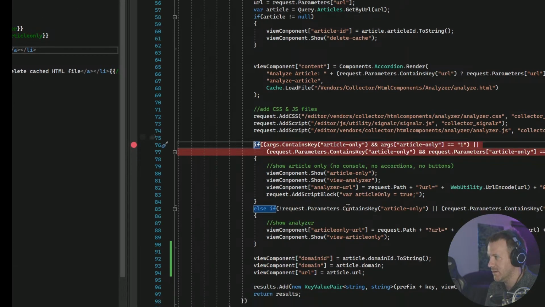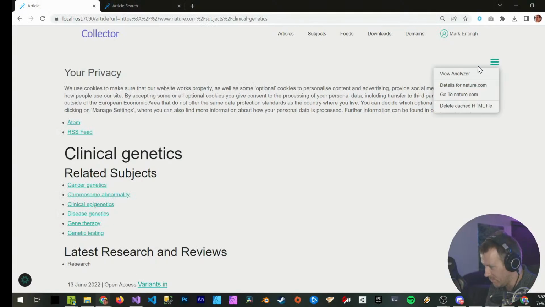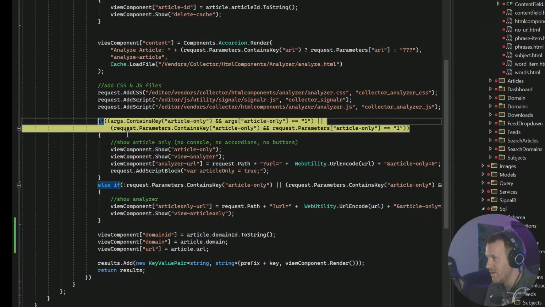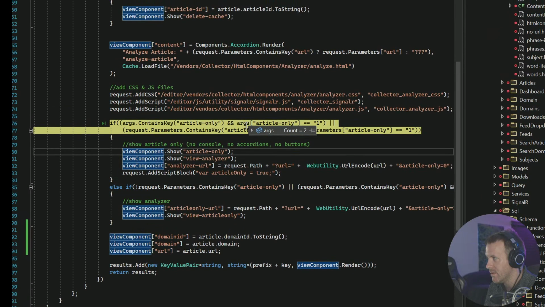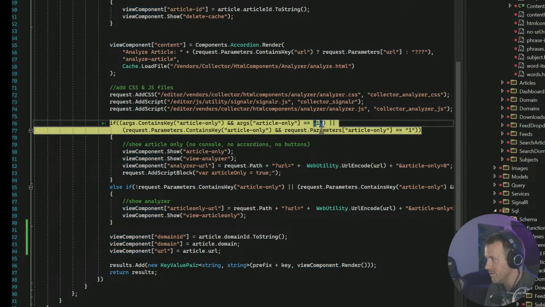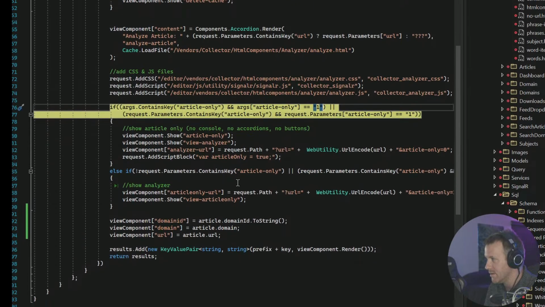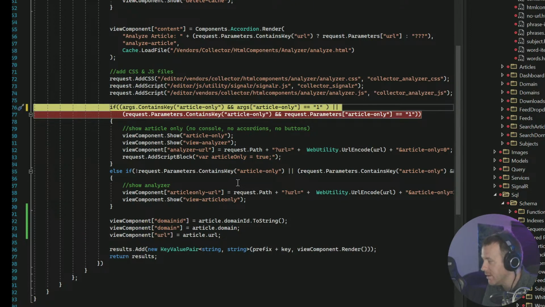Let's see why this doesn't work when I click view analyzer. Why is, I get it.